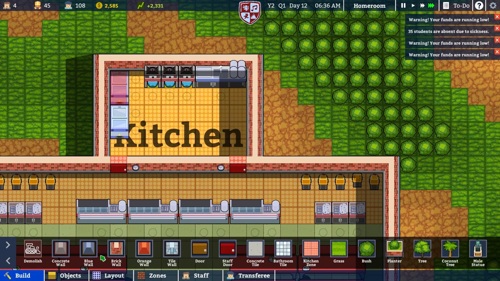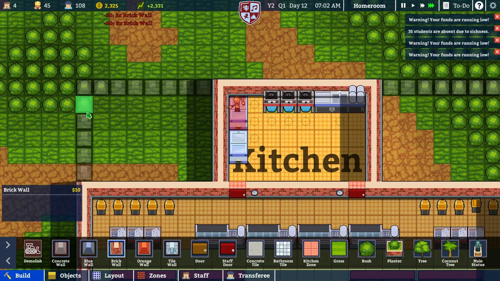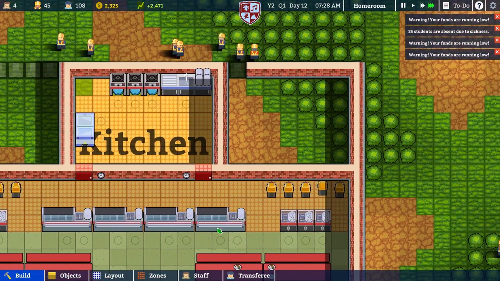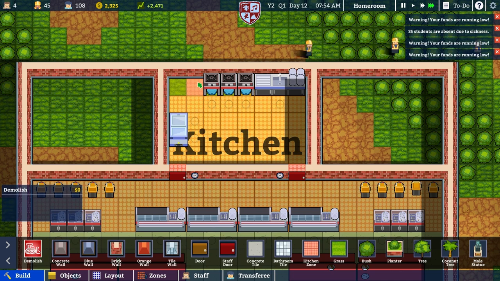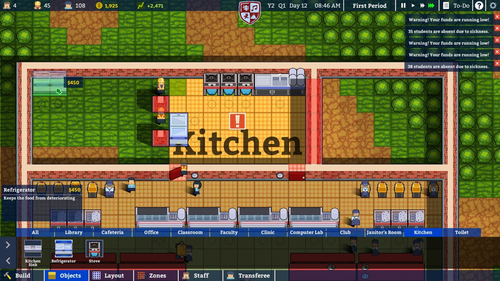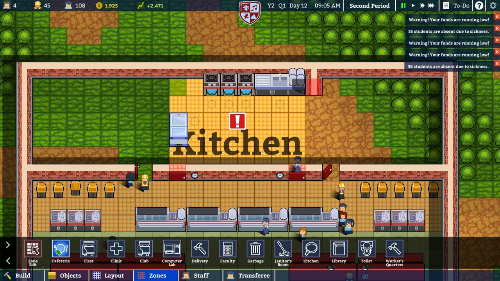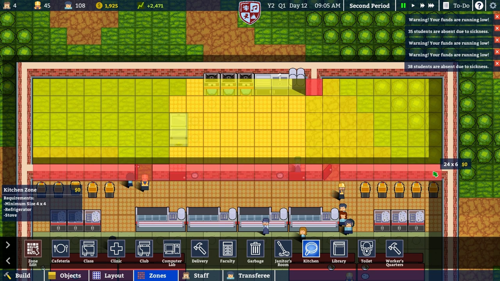Ew. Right, let's make this bigger. There we go. Right. Oh dear. There we go. Get that all in. Excellent, excellent, excellent. Get that all in. Superb. And then we want to demolish this wall away and demolish this wall away. I'm going to put the door there. And we want to get the refrigerators. Yeah, but we need to do a new zone. Pause this just now. Remove the zone, and kitchen, kitchen, kitchen. That's going to be one big kitchen.